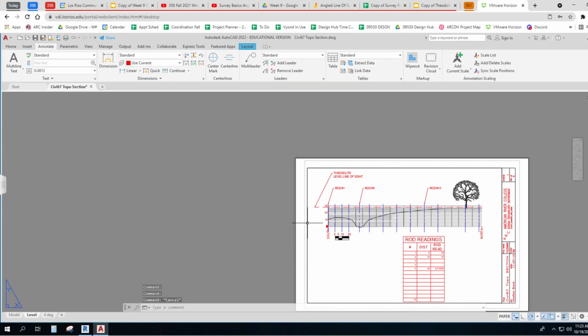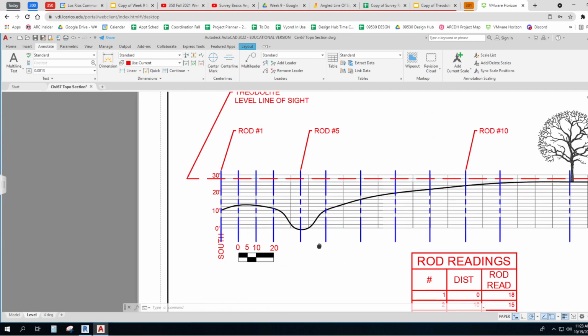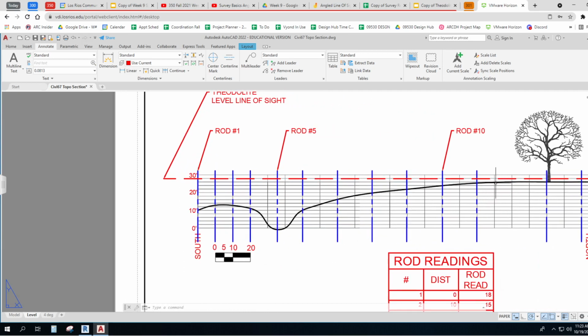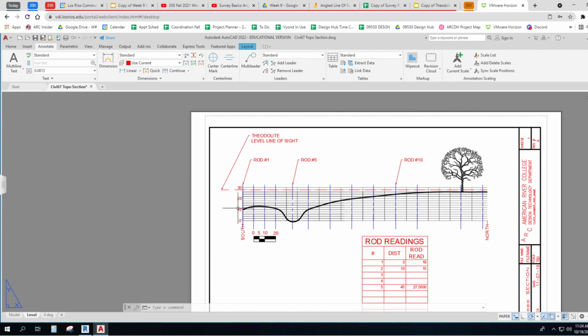Well, the problem, of course, is that I can't stand this far off the ground. So that's what I would need to do to get these readings over here. And that works if I've got some sort of a ladder or a platform, or I've done something so that my theodolite is way up off the ground while I am standing here.